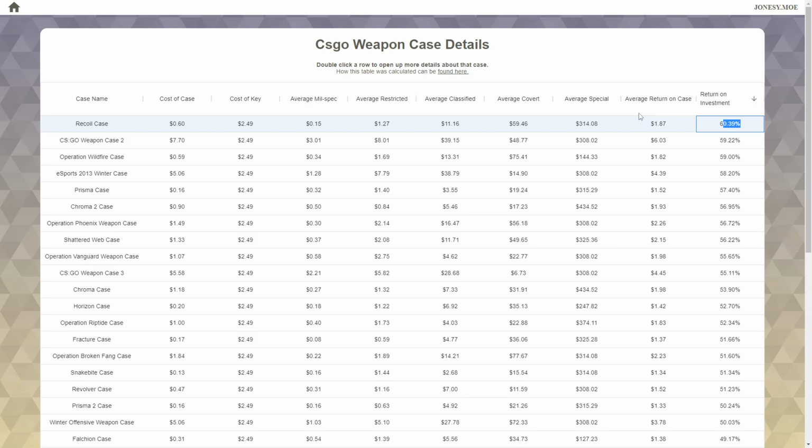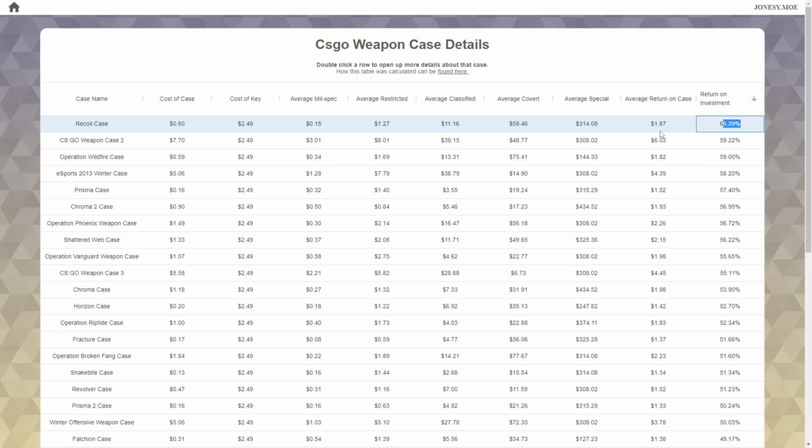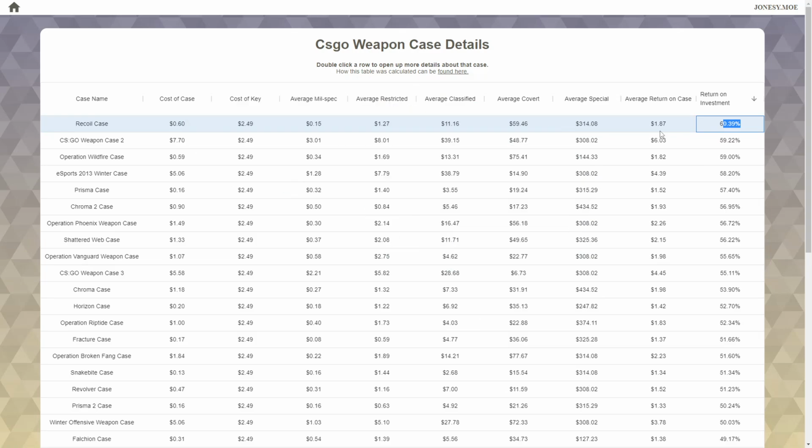This is not something that is sure, guys. You won't get $1.87 for every opened case. You won't. Maybe sometimes you get an item for $5. And one time you get an item for $0.50 or $0.13. This is just an average, so don't just go into the game and start opening to try to get the special item. It ain't gonna work like that, okay?